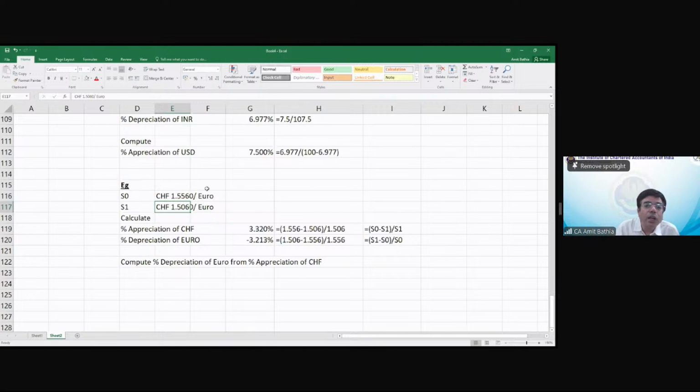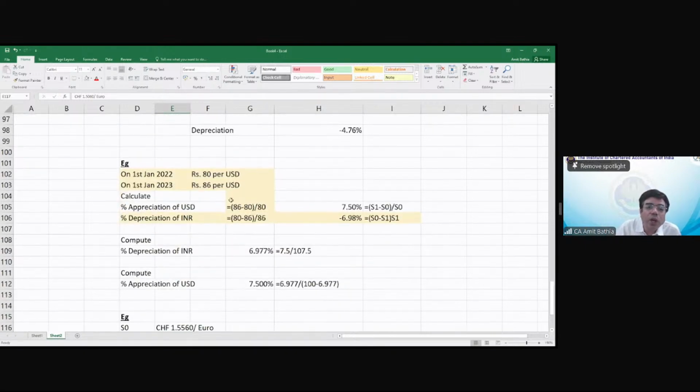Now, say, for example, over here, when we were talking about 80 becoming 86, again the same thing. USD is not USD, but it is potato. So potato earlier was costing 80 rupees. Now it has become 86 rupees. So has the potato actually become expensive or cheaper? Expensive, sir. So what has become expensive? Potato, that is USD over here. USD has become expensive, right?